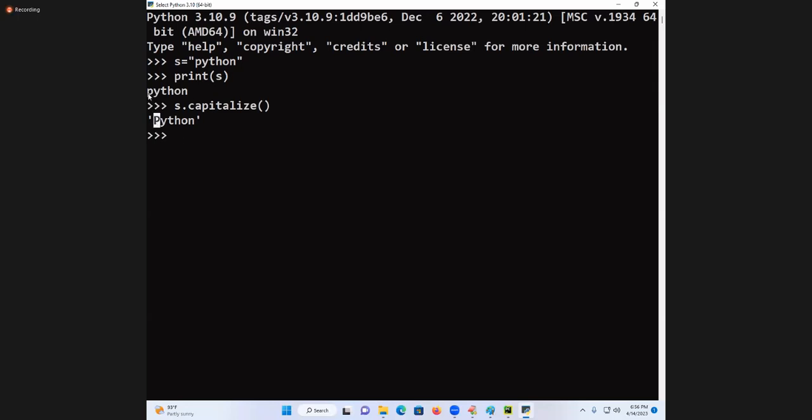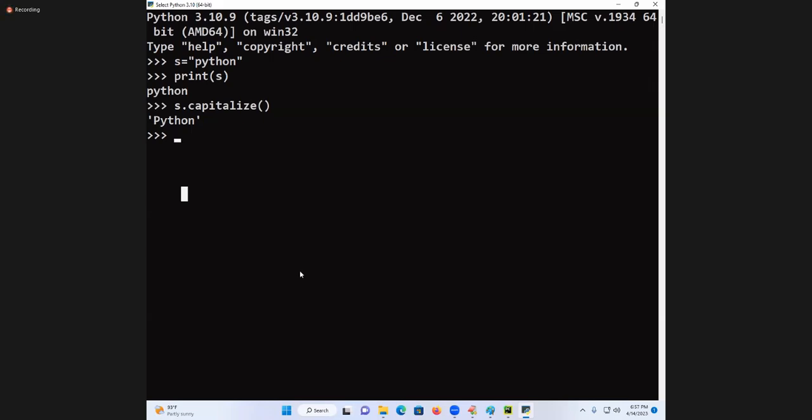P becomes capital. On string data, in written tests of companies, so many questions will come. To solve those questions perfectly, these functions are helpful. The capitalize function makes the first letter capital.